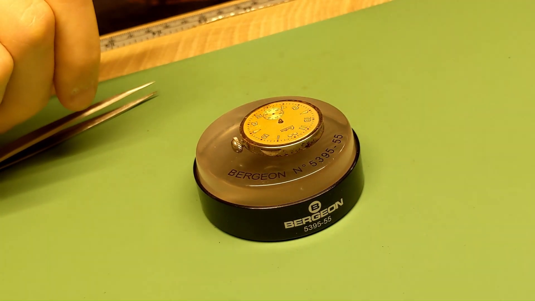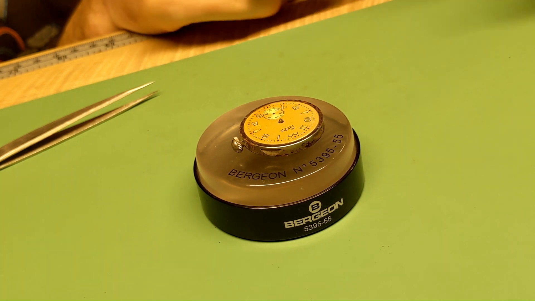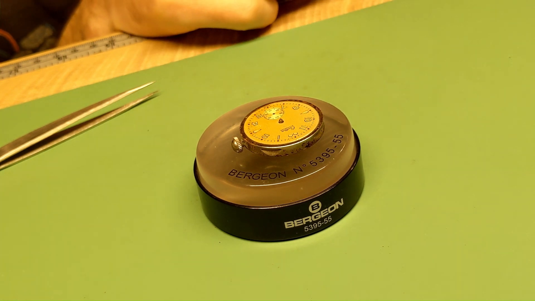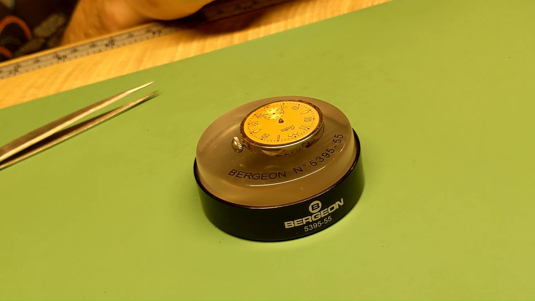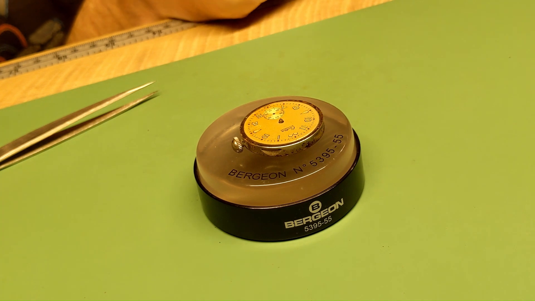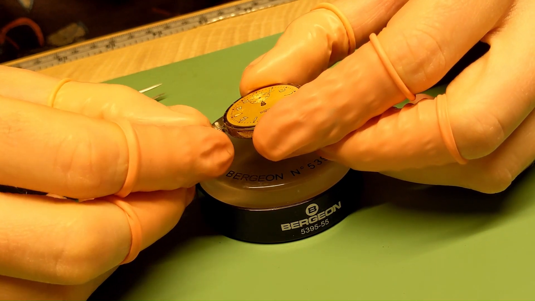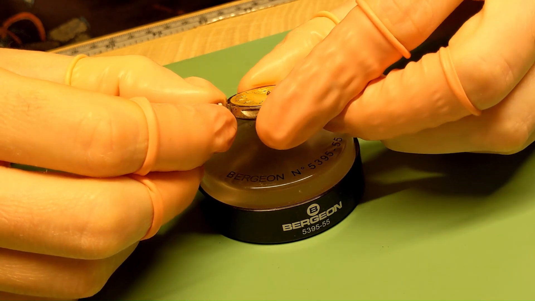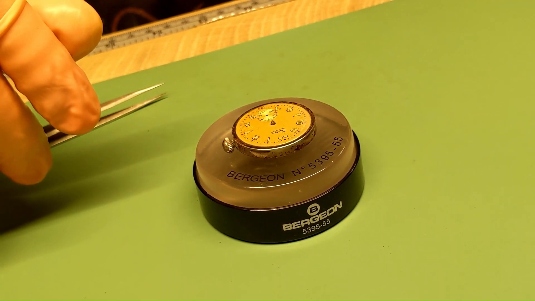Just in case I were to touch this dial, I'm going to put on some finger cots. Normally when I disassemble a movement I'm really careful with the dial, but once I'm handling the movement I don't bother with the cots until everything is cleaned, just because it's really dirty anyway. But while we take the stem out, since I'll probably end up getting my fingers on the dial at some point, it's good practice to be careful.